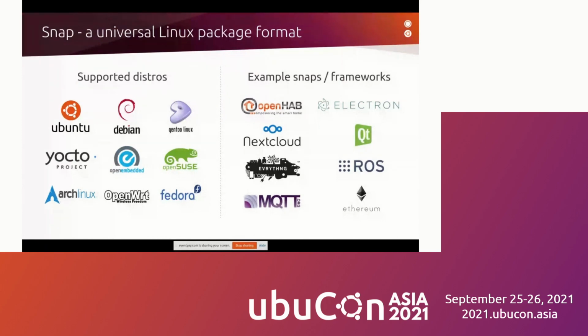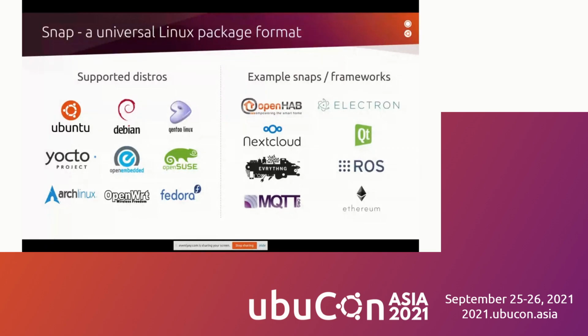If you're an Ubuntu user, I think everyone is, at least here today. And just in case you're running other Linux distros, Snap will work on your distro as well, at least the mainstream ones. Also there are over 10,000 snaps in the store available for users who want to run snaps or leverage snap packages uploaded by other developers.